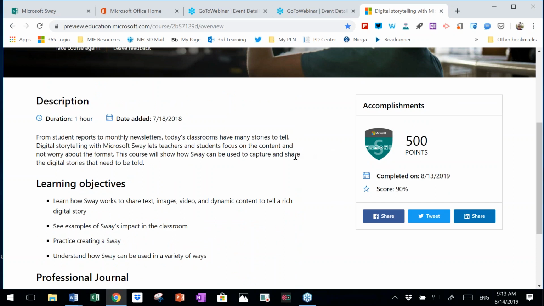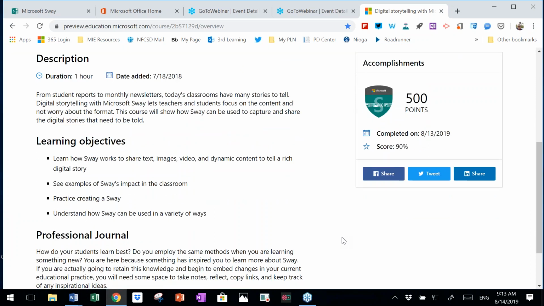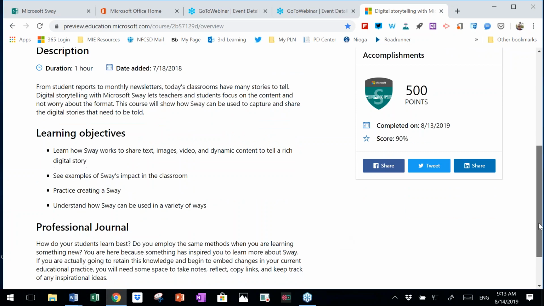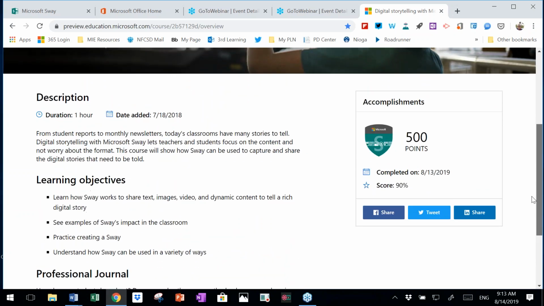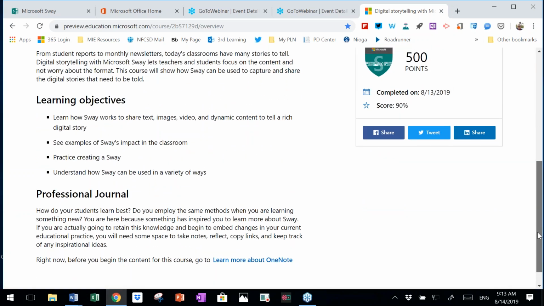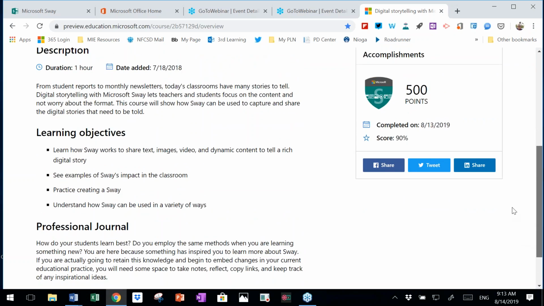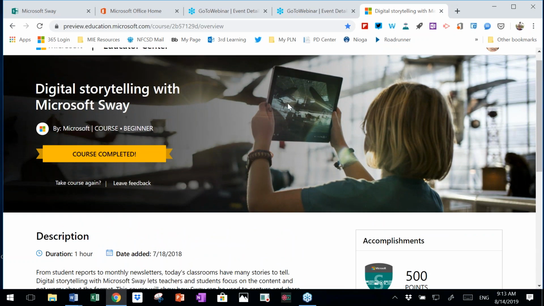Probably if you're at all familiar with Sway, you could take the quiz without the course. The very last question stumped me. It didn't really stump me, I just guessed wrong. It says, how many people can you share a Sway to, or share a template to? And it gives some choices like 5, 10, unlimited, and so on. But this is a course that I used yesterday to base all of that information that, again, is in that handout that you can download.